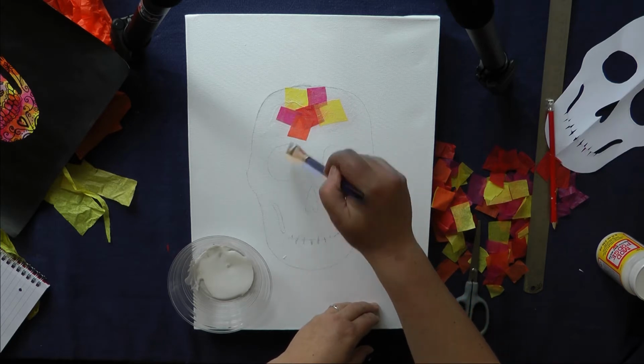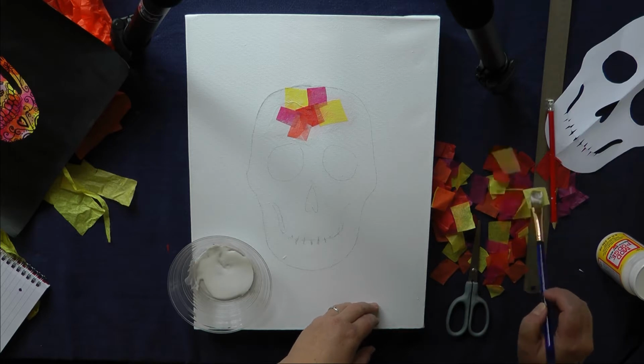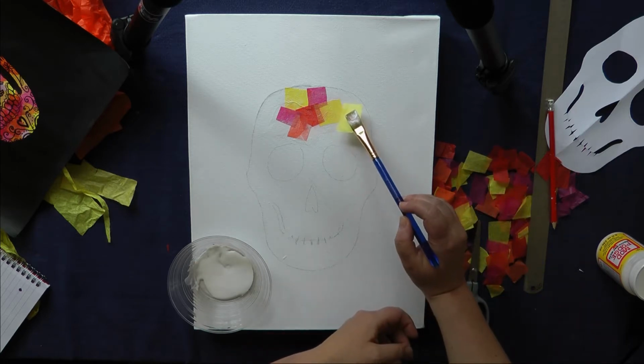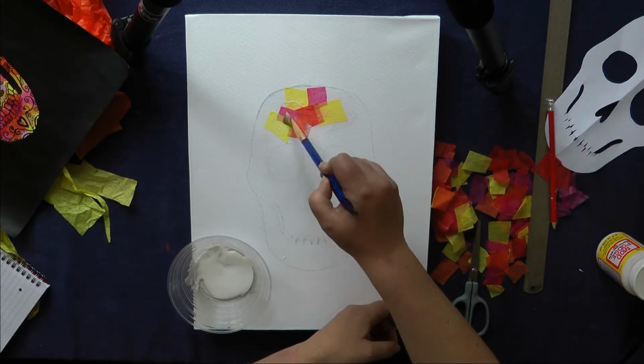Also try and make sure that you don't have too many of the same colours next to each other, because you want them to overlap and you want to have quite a nice effect. So obviously you don't want a whole patch of yellow next to each other. You want a nice bit of variation of colour.